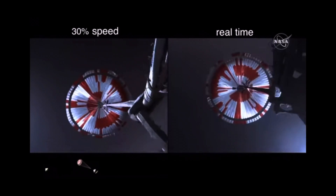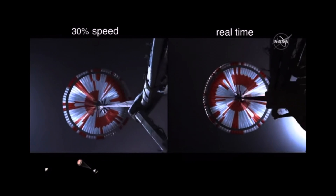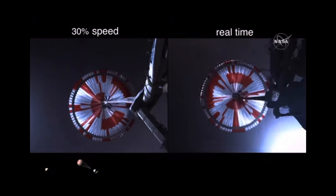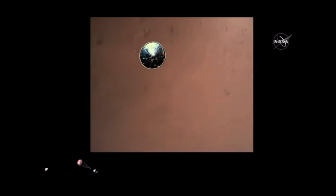Applicant indicate you should deploy. Navigation has confirmed that the parachute has deployed and we are seeing significant deceleration in the velocity. Our current velocity is 480 meters per second at an altitude of about 12 kilometers from the surface of Mars. Perseverance has now slowed to subsonic speeds and the heat shield has been separated. This allows both the radar and the cameras to get their first look at the surface. Current velocity is 145 meters per second at an altitude of about 9 and a half kilometers above the surface.